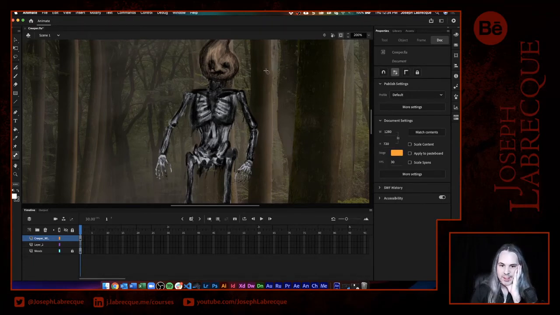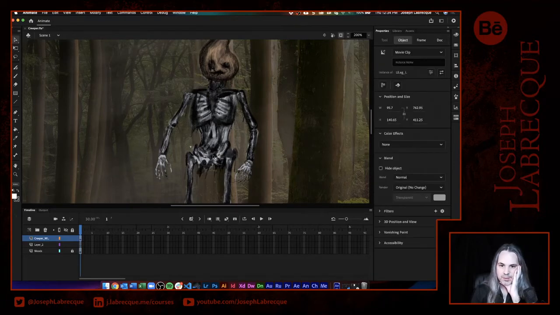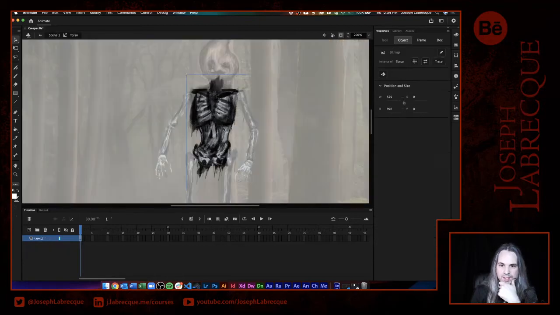So at this point, we need to decide how we are going to create this guy here. And actually, one thing I am going to do is modify his torso a bit. When I created his torso, I created it as a single entity. So the torso and the pelvis are the same. If I double click, I can go inside here and see how that works. But what I want to do is separate the pelvis. So I'm going to use my lasso tool.